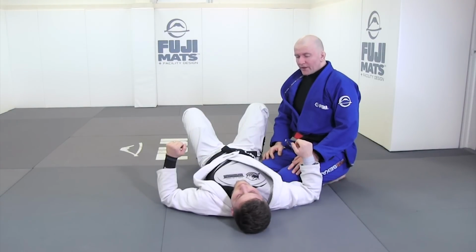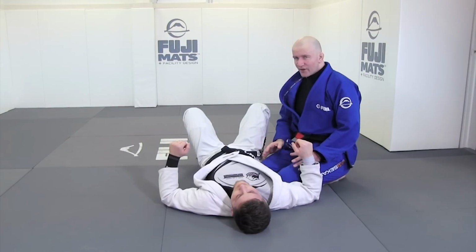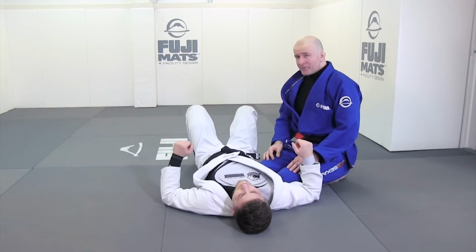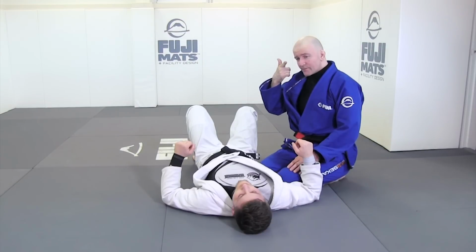You know you're doing it correctly when a mild strangulation effect is imparted upon your training partner. He should feel like he's almost about to pass out. It's not a complete strangle, but it's a partial strangle. You can actually test this with your training partners by a very simple test. Anytime strangulation occurs, there will be bloodshot eyes, okay?